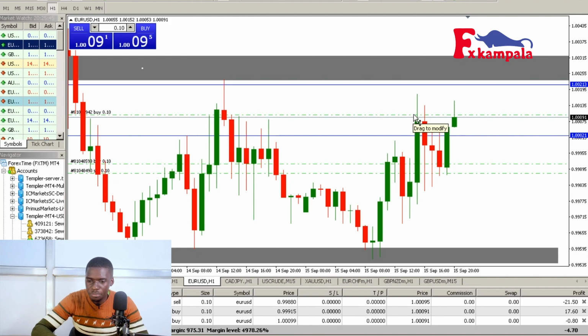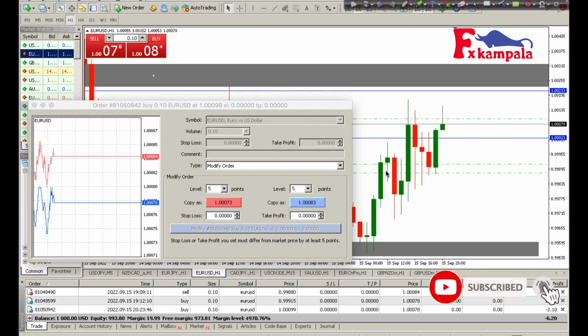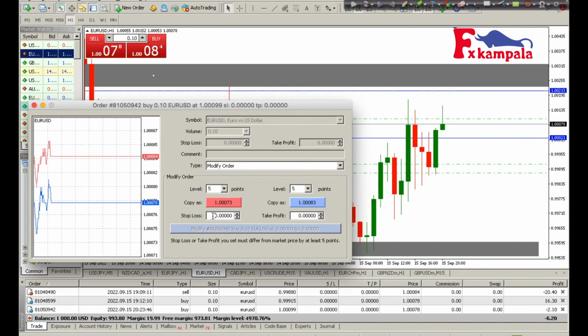After entering the market the same way we did, you double click on the order. When you double click, this is when it brings the different parameters. You can see it brings the stop loss and the take profit. Our stop loss is 1.00021, so I put in 1.00021, and then I put my take profit as 1.00213.